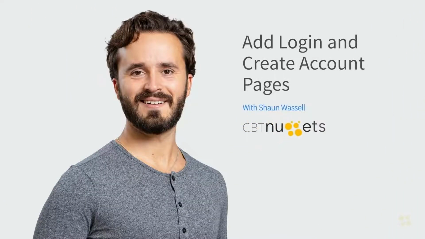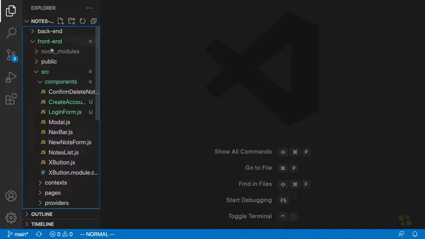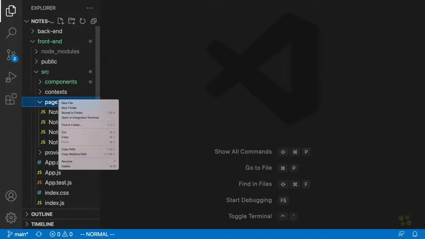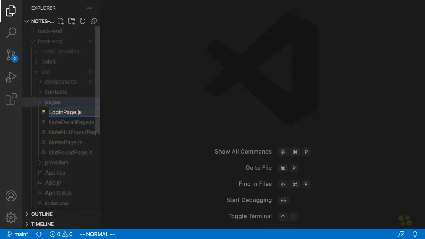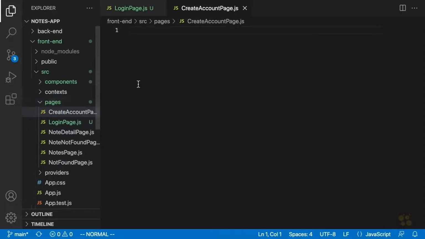All right, so now that we've created our login and create account forms, the next question is how do we actually hook these forms up into our app to make the user log in like we want to happen, right? So what we're going to do essentially is create two parent components for each of these. And obviously those are just going to be pages for the time being, but as I've been harping on this whole time, those could turn into modals or pop-ups or whatever. So we're going to create two more pages in our application. One is going to be the LoginPage.js, and the other is going to be the CreateAccountPage.js.